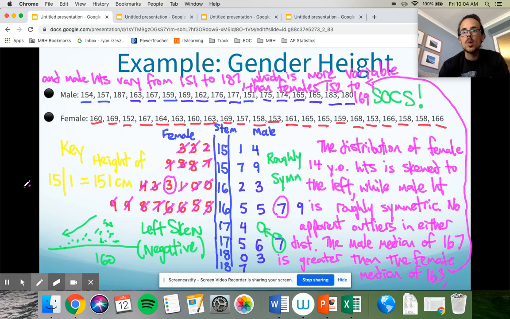All right, so as you guys can see on there, I wrote out a kind of model solution of what's going on. Make sure that when you do these, you mention context like I did. It's also good to talk about the distribution of male and female heights. Some people just say male heights are right skewed, female heights or whatever it's going to be are symmetric, whatever. The distribution is what we're actually analyzing right here. So that word should make it into your answer. And then when you get to comparing the centers, I use medians right here. You could have just said the center is about.